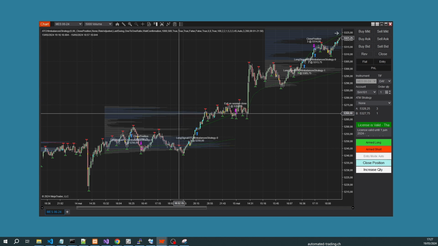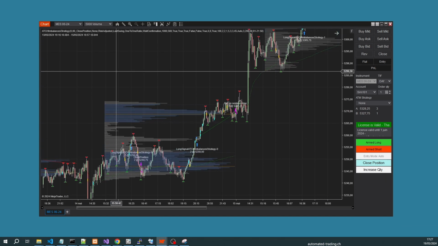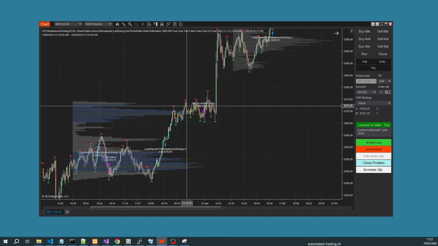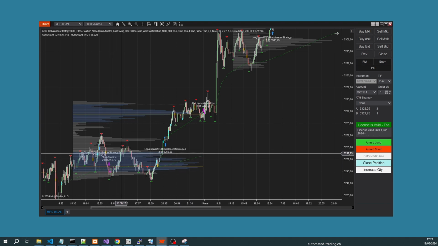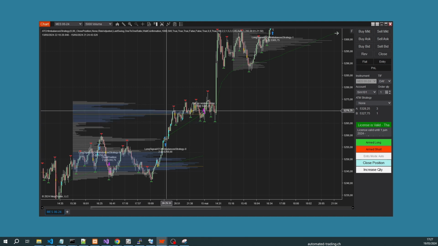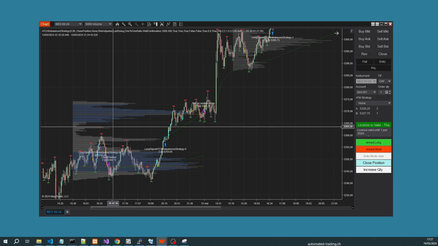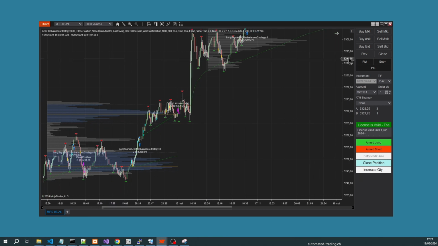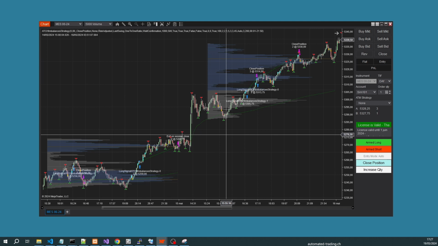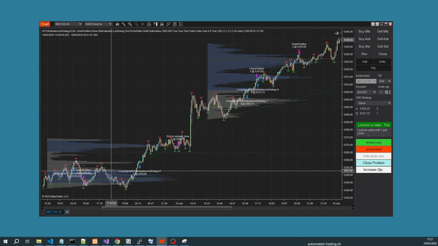And the algorithm also is capable of detecting a double distribution day. So a double distribution day is a day like this one, the 14th of May, which has a volume profile that contains two value areas, because it started here and then it broke and it created another value area. So the algorithm detected that this day is a double distribution day, and it has no impact on the next day, because the next day was fully above the two value areas.